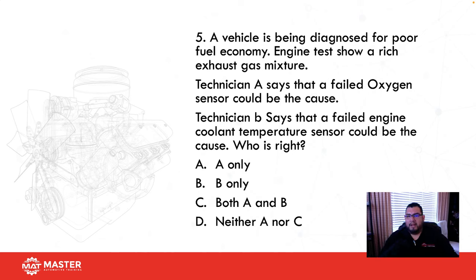Five, a vehicle is being diagnosed for poor fuel economy. Engine test shows a rich exhaust gas mixture. Technician A says that a failed oxygen sensor could be the cause. Technician B says that a failed engine coolant temperature sensor could be the cause. So let's take a look. The vehicle has poor fuel economy. The oxygen sensor's responsibility is to adjust air-fuel mixture. So if I have a bad O2, can that affect my fuel economy? Absolutely. And then B says that an engine coolant temperature sensor could be the cause. If the engine coolant temperature sensor is reading colder than normal, the computer is going to want to compensate and add more fuel in order to warm the engine up.